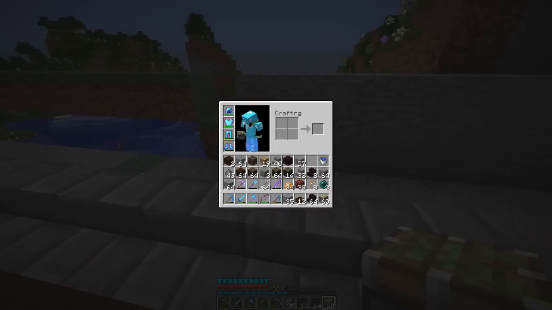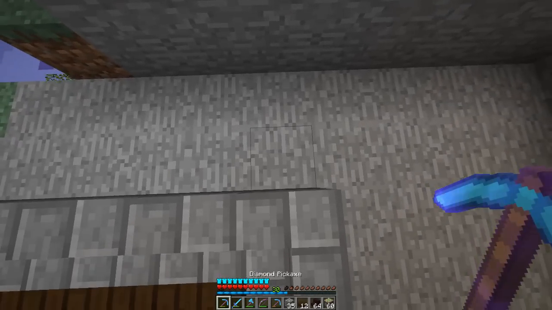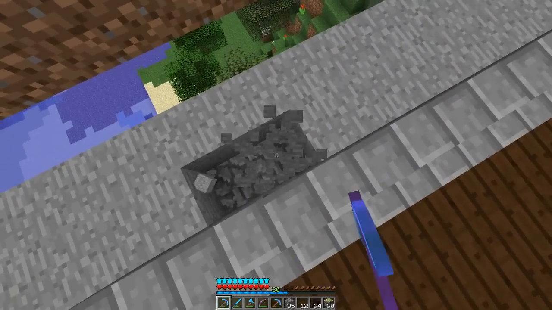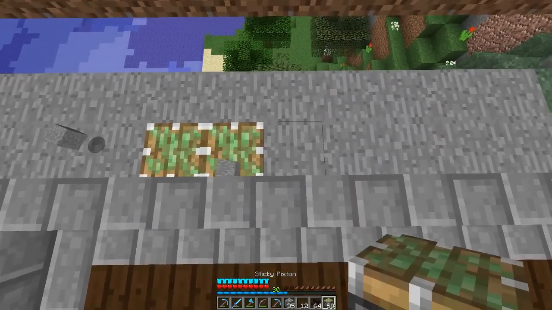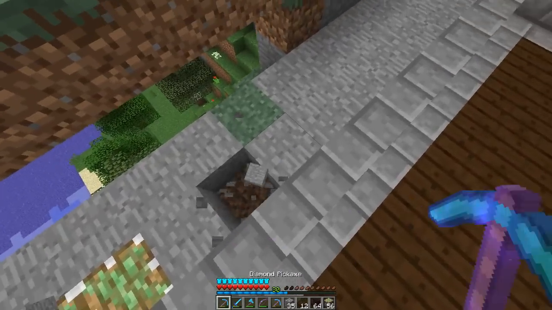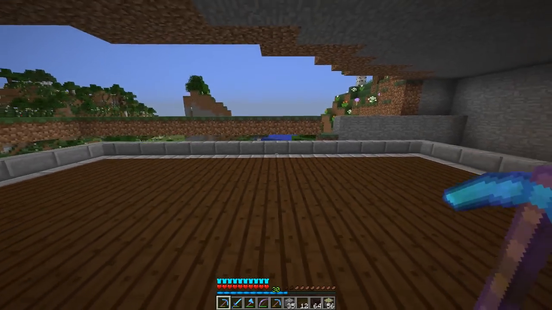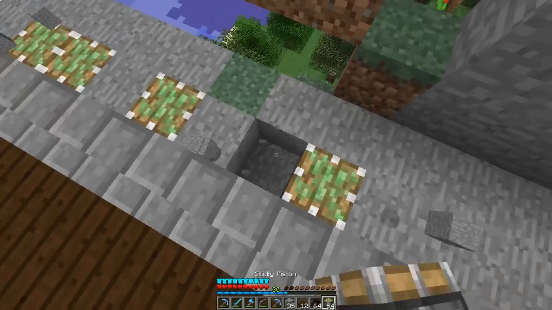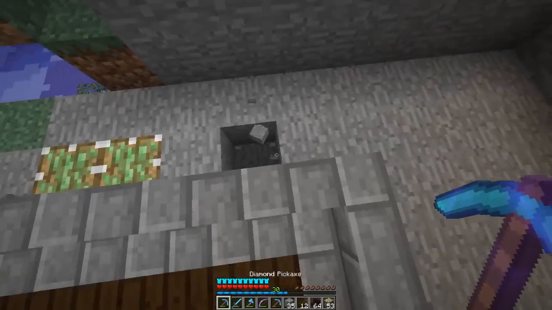Okay, now the sticky pistons, if I am correct, go right here. So they'll go 1 and 2 blocks under. So here's how we're going to do this. It'll be right here. Sticky pistons like so. Sticky pistons like so. And then we're going to have 1 in the middle. So there's going to be a sticky piston right there. I'll go ahead and link in the video description the tutorial that I used for this build.